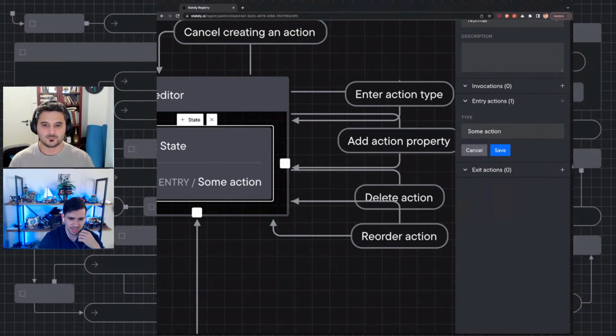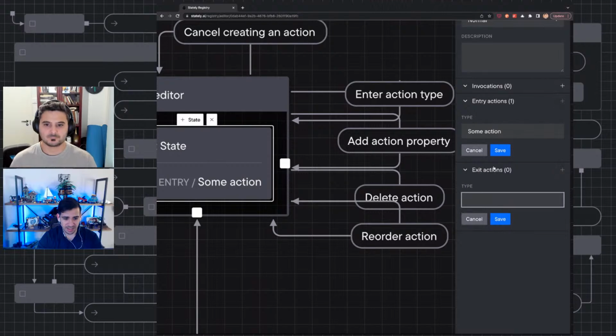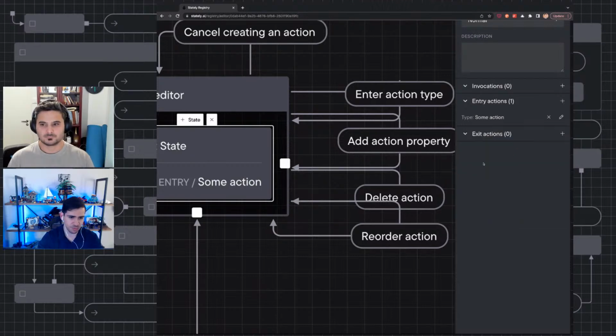But just imagine that this edit screen looks a little bit different, where you have additional fields, but you could do the same thing. You could cancel, save. And so here's something that I really wish was here. When you're editing, there's no reason that you can't delete, but there's no delete button anywhere here. And there's also no reason why you can't add another action.